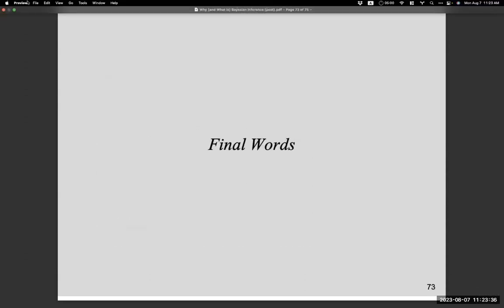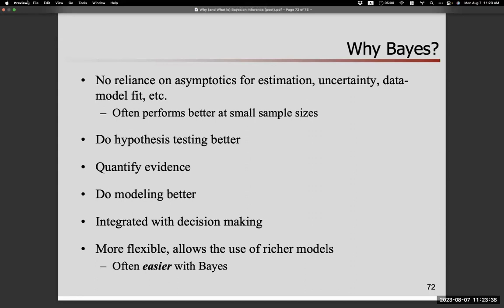On the previous slide, just to clarify that top point where you say Bayes often performs better at small sample sizes, you mean that for small sample sizes, Bayesian probably works better than frequentist, not that you would prefer a small sample for a Bayesian analysis? Yeah, that's right. I'll always take more data. So the question is, saying it performs better at small sample size is not that Bayes performs better at small than at large sample size. At small sample size, Bayes can often perform better than frequentists. Yes, that's what I meant. Thank you.